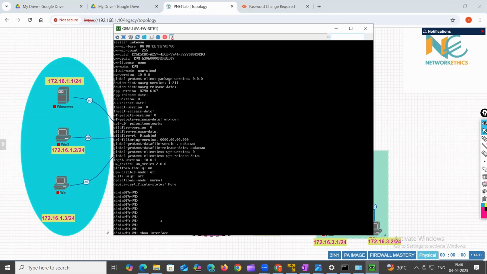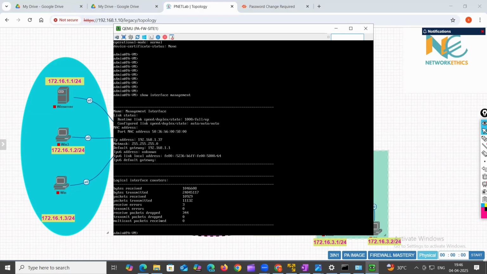So interface management. This is the command to know your management interface details, like what is the IP schema, what is the interface mode, duplex mode, how to enable packet transmission, everything you can see. But in both these two commands, we are not able to see the management interface administrative services. Are you seeing administrative services like ping, SSH, telnet anywhere else? Not right, because to know that you need to use a different command.